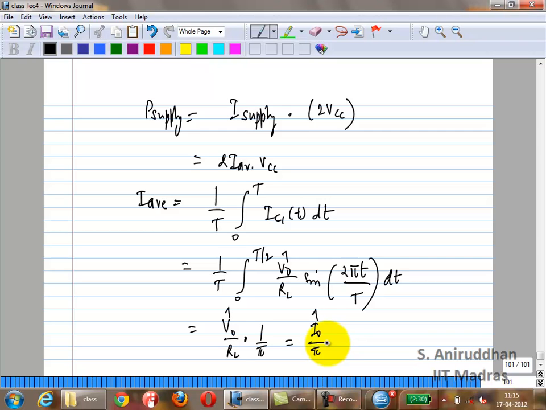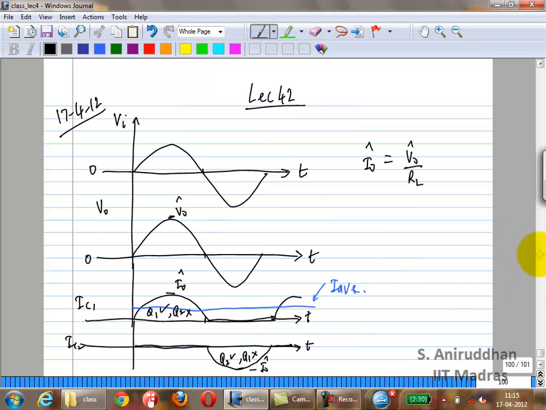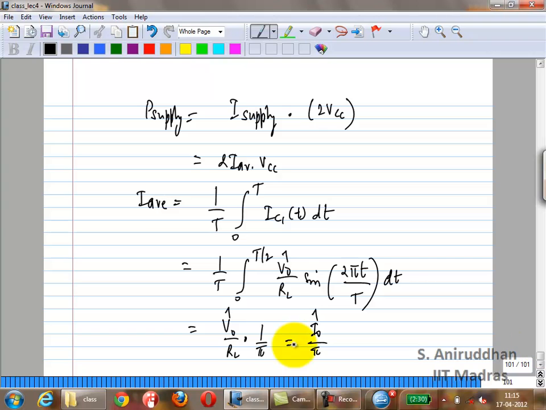Is that clear? Okay, so he has a question. What about IC2? What do you think? So the reason we don't consider that is IC2 will have the same average as IC1, as long as you are in the same limits, and your power supply is considering 2 I average times VCC. So one of them conducts during one half cycle from VCC to the output, the other conducts from output to minus VCC. So the average current which is going down is the same in both, goes from plus VCC to minus VCC. Right? There are no two averages here. Correct?